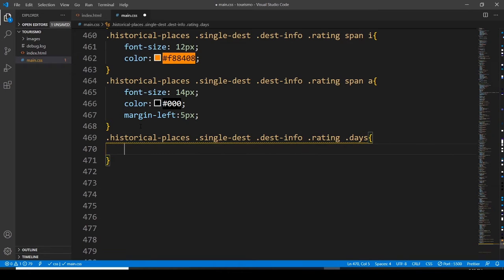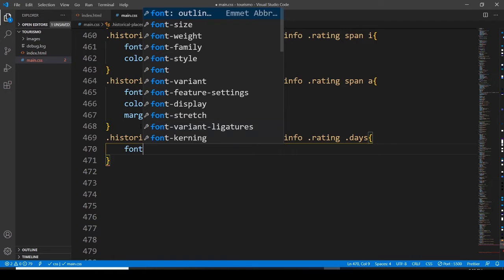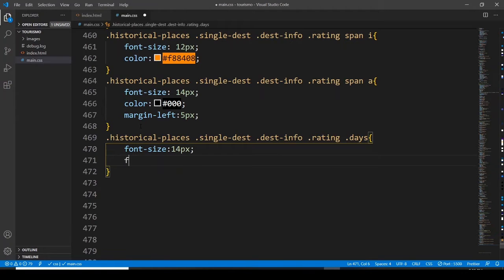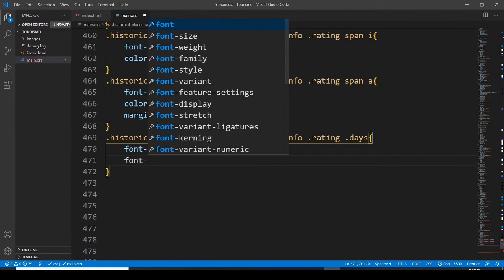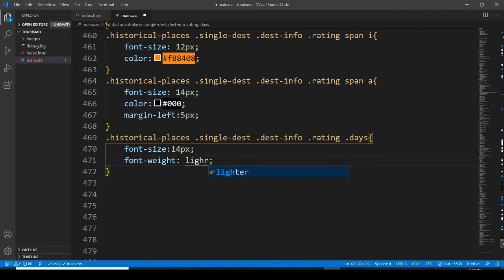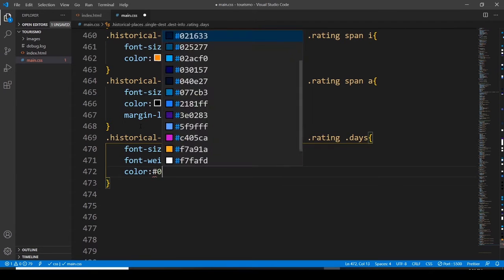The font size for this is going to be 14 pixels, and the font weight is going to be light, not lighter, light only. Then the color for this is going to be black.